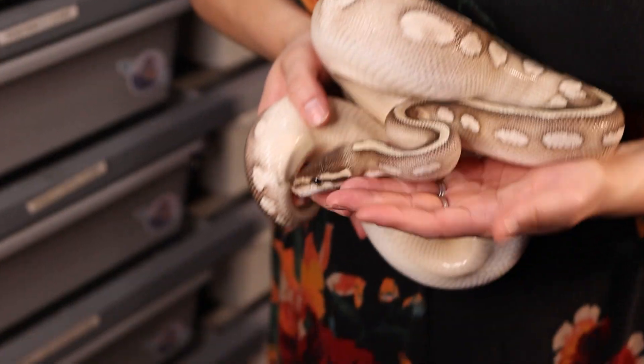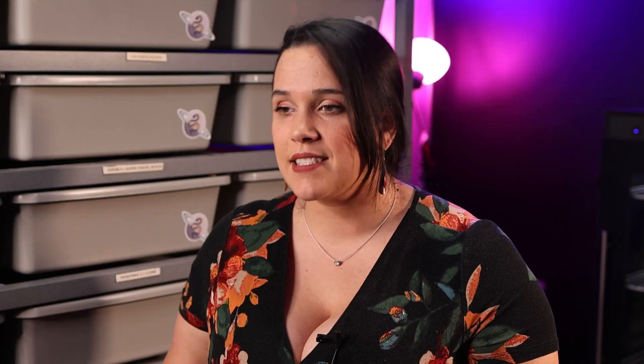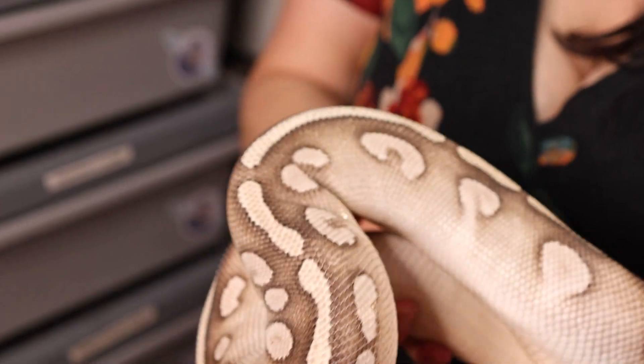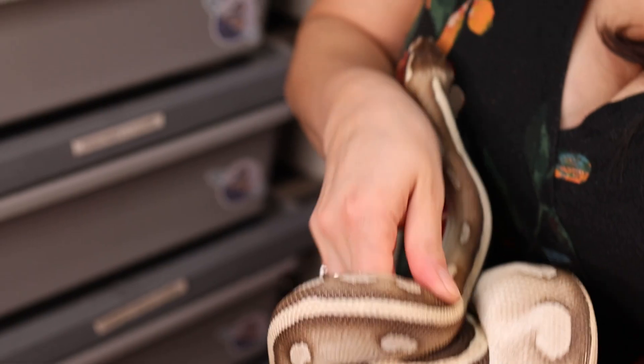She is critical to our triple recessive project and we are stoked to have her. My number five is Naira, a super mystic girl. She's really pretty, extremely sweet, and she's already given us three eggs since we picked her up this year. I'm so excited about Naira because she's our mystery clutch — she's going to have the first clutch of 2023 for us, with eggs due to hatch January 8th.